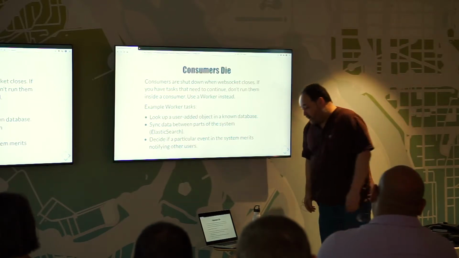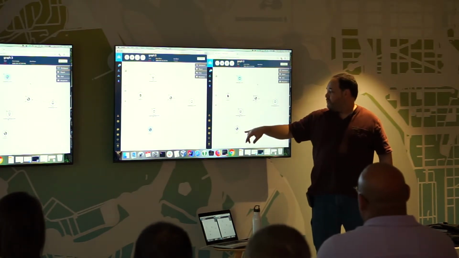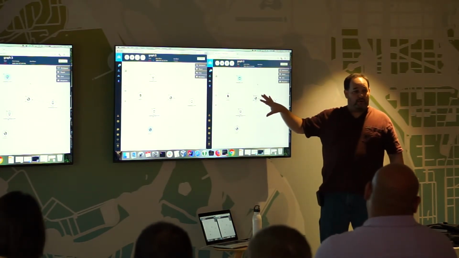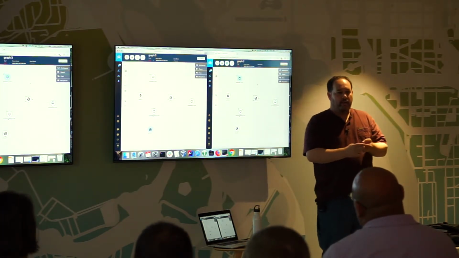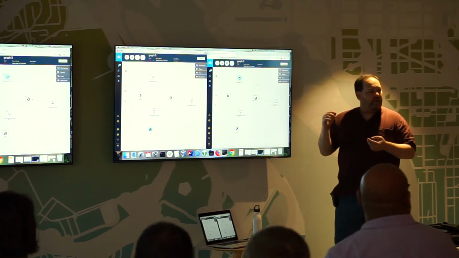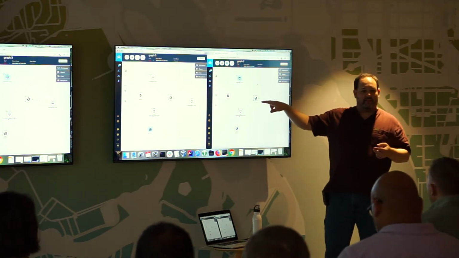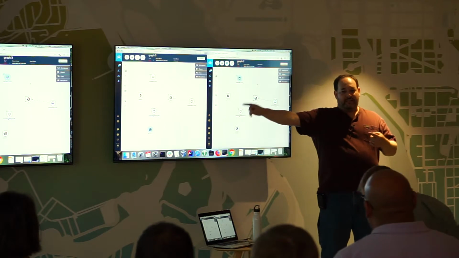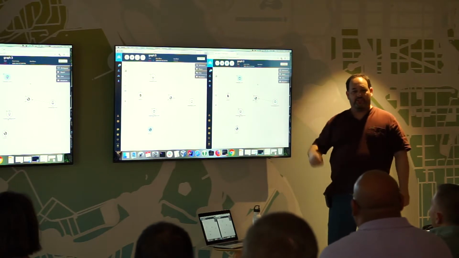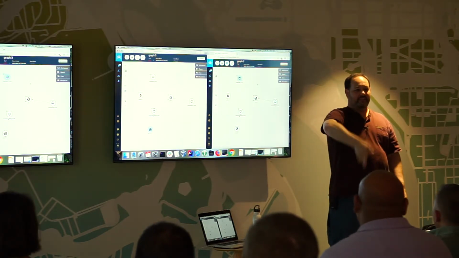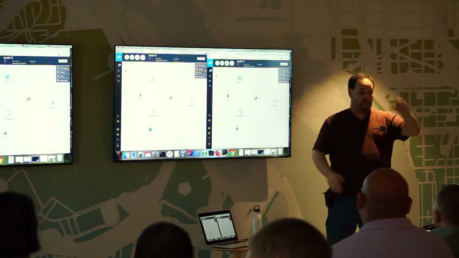For example, I'll keep coming back to our product here. These are like domain names, IP addresses, URLs. When people add this to our system, we want to go look them up. We want to geolocate the IP address, do a whois on a domain name, things like that. We don't want that to fail if the user disconnects. So what we do when a user adds an IP address is launch a worker command saying, do a lookup on this particular thing, whatever it is. Because if the user just tosses an IP address at us and then disconnects, we don't want that lookup process to get cut off because the consumer is going to reap and shut down.